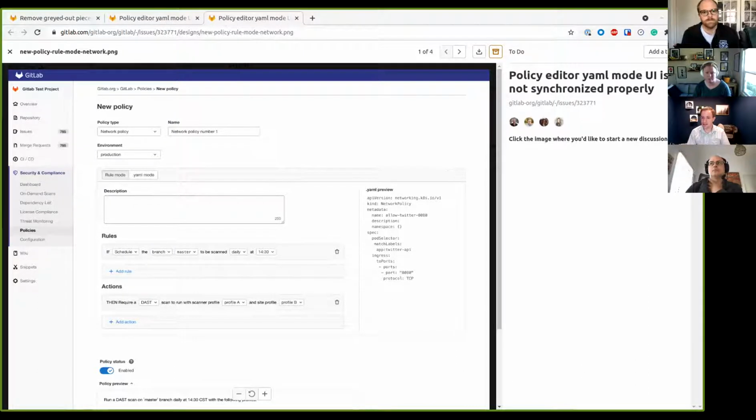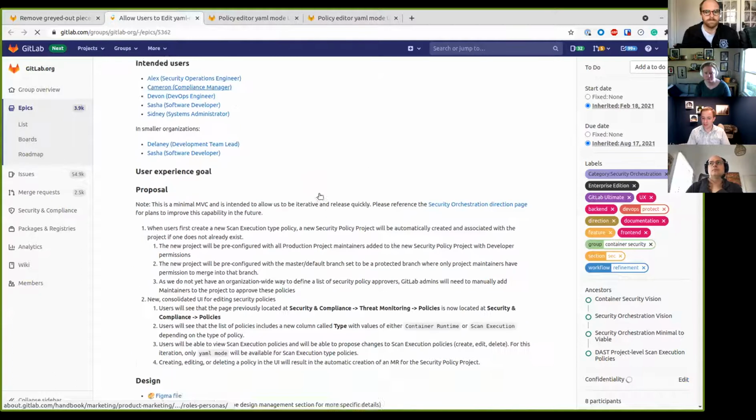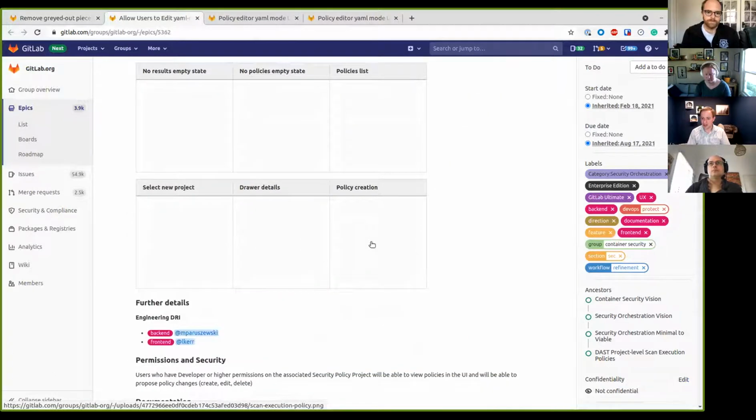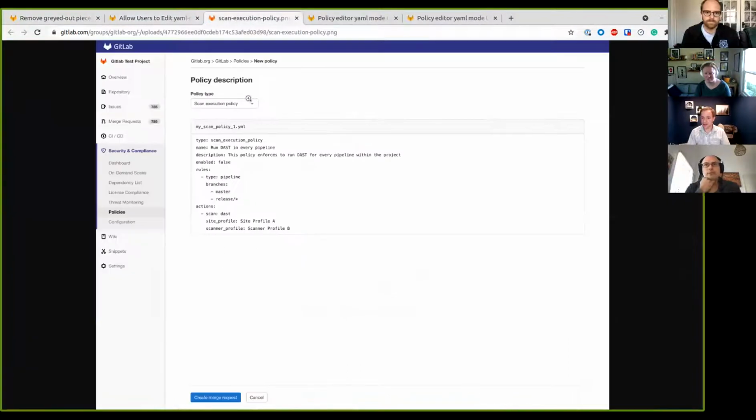Apologies for not having this up ahead of time. So when we do start to build this out in the UI, the mock here for this does not have a name text box because that's being defined here in the YAML. So again, just something to note, we want to be a little bit more cognizant than we have been in the past, making sure again that there's only one place in the UI to define these things.